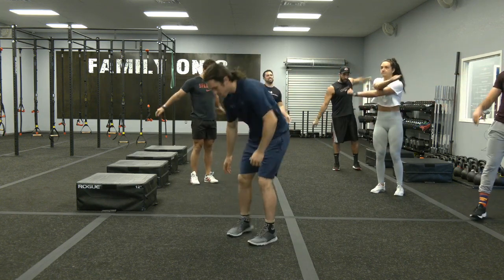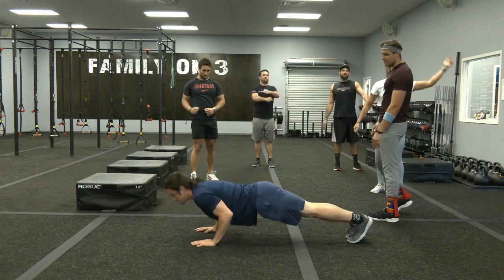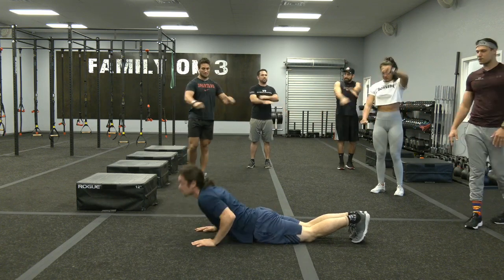Next exercise is going to be just your general push-up. So you're going to be in that push-up position, drop your chest down to the floor, push right back up. If you need to go down to your knees, you can always go down to your knees. And cobras are always an option for you there as well.